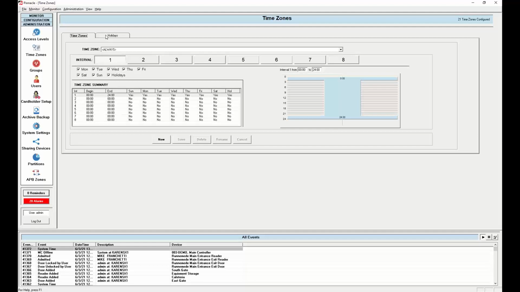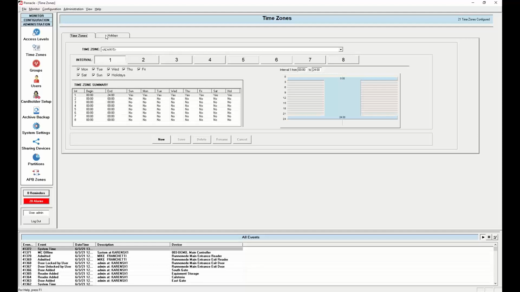It might be the time that you want an input that goes active to trigger an output, or multiple outputs, and each of those outputs could have a different time associated with it, whether it's a buzzer or a camera or a light or anything like that. So time is really critical in the entire system.